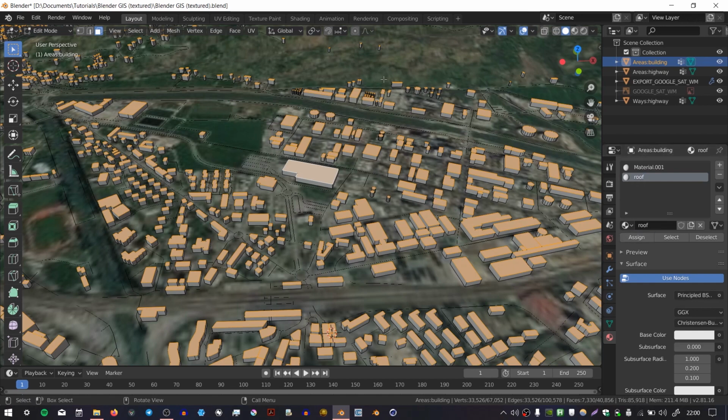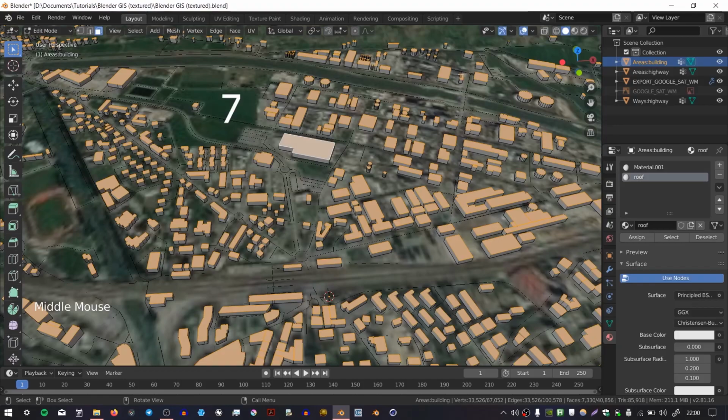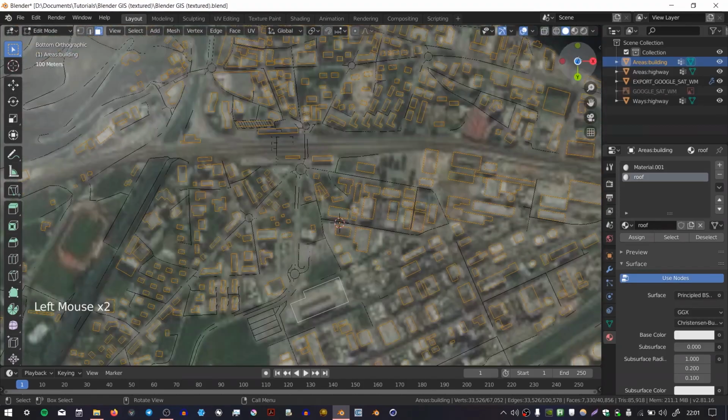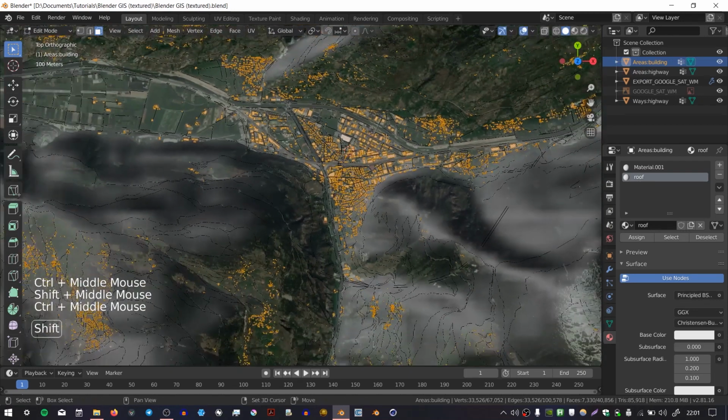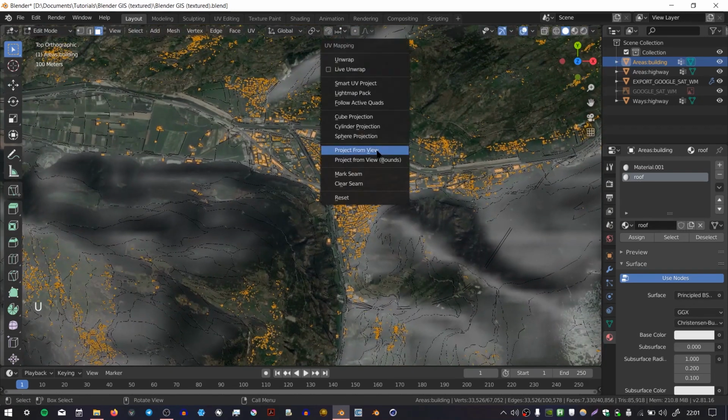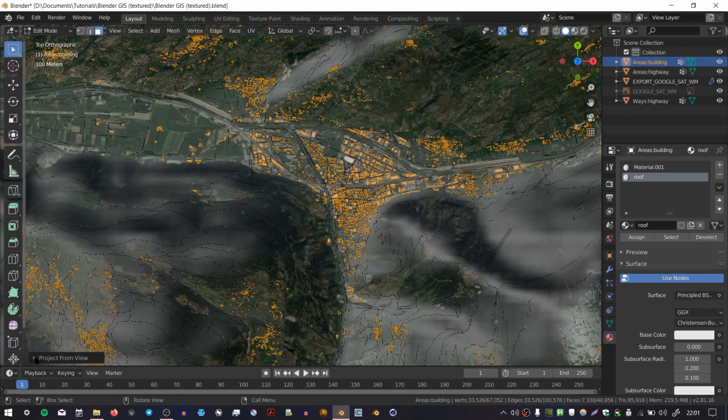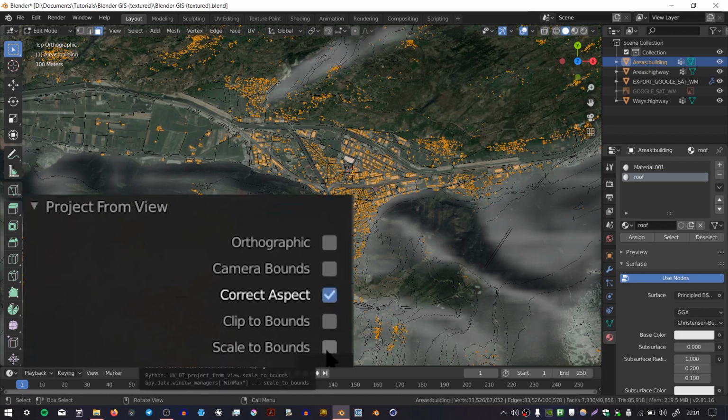Okay, so the next thing we need to do is give these roof faces a UV map. If you go to top view by pressing 7 on the number pad, or by clicking top view on the little widget here, and then press U and choose Project from View, this will project the faces as your UV map. And I recommend choosing the option Scale to Bounds, because it will help to constrain the UV islands.